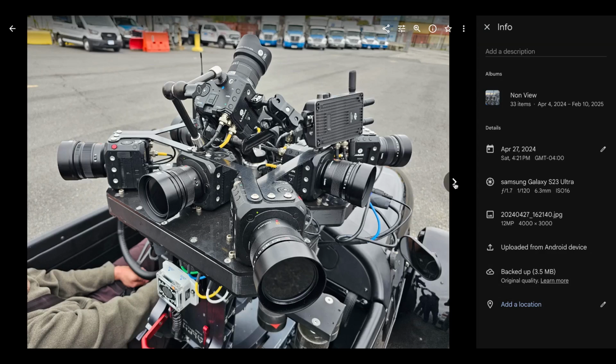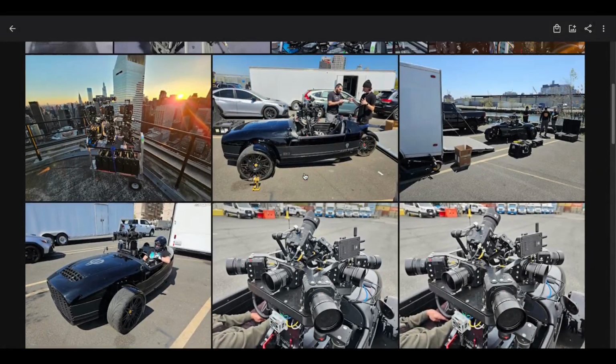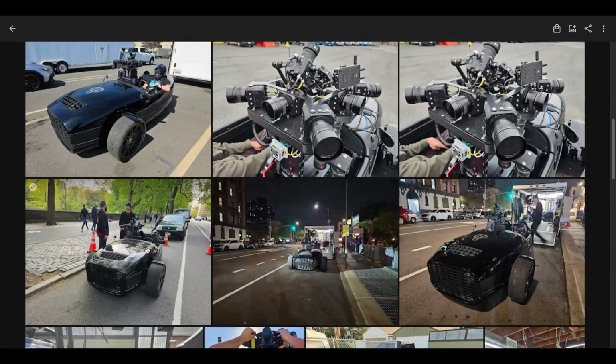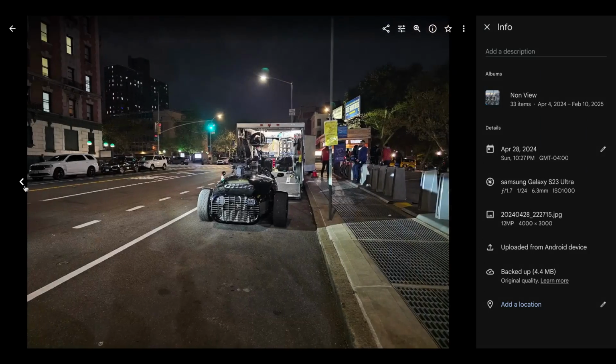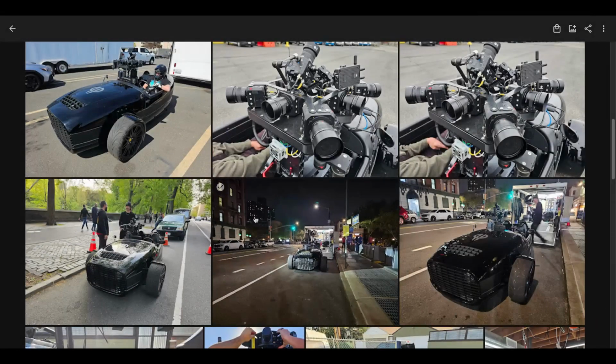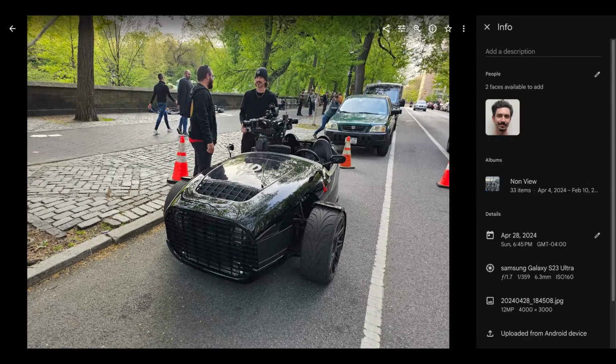We also have a version of this that uses 4 8K cameras that is more what we would use for our library. We're able to take it around the country and around the world and film footage that we make accessible on our library that you can just license from us as stock footage. But then we also will appear on set, which is actually what some of these photos are for.